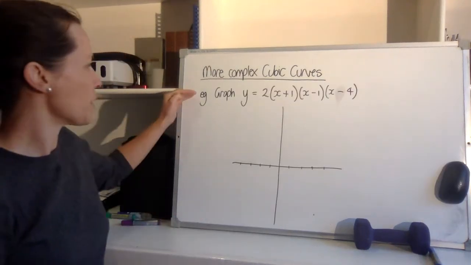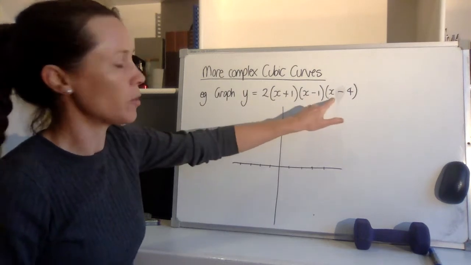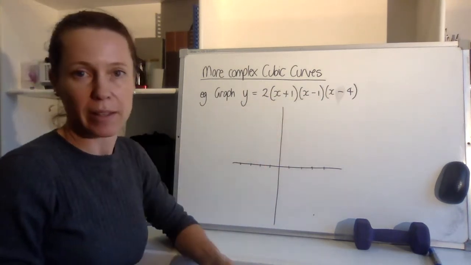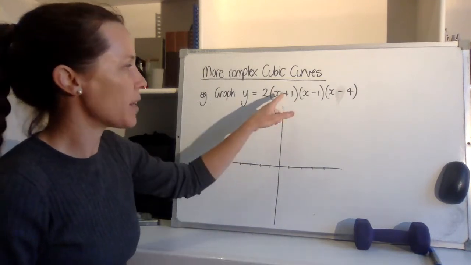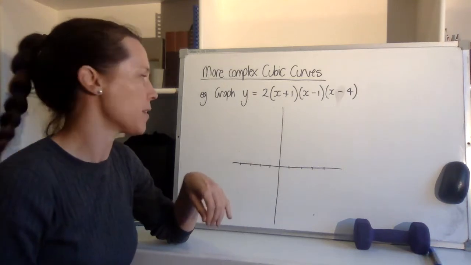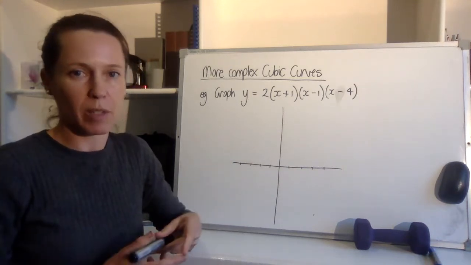Okay, so let's graph this one. Now, it's a cubic curve, and we can tell because if we multiplied it out, which we don't want to do, by the way, but if we did, then the biggest power of x would be x cubed. And I think you can appreciate here that if we did multiply this out, we'd get all sorts of other x squareds and other x's and other numbers. As it is, though, we can use our method of finding intercepts to graph this.